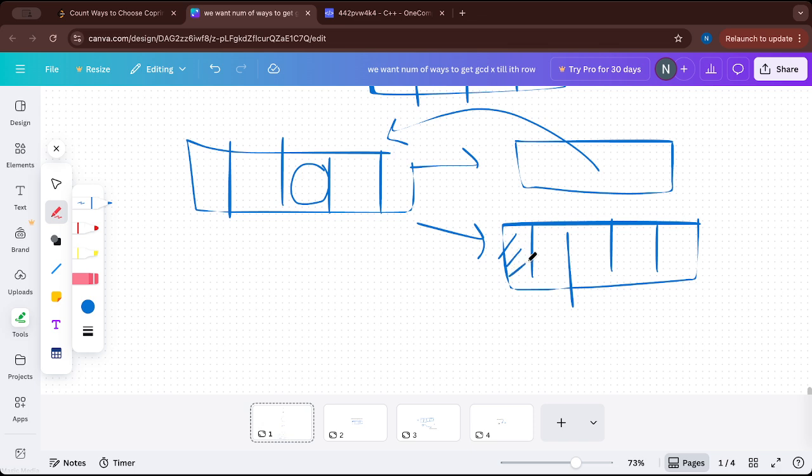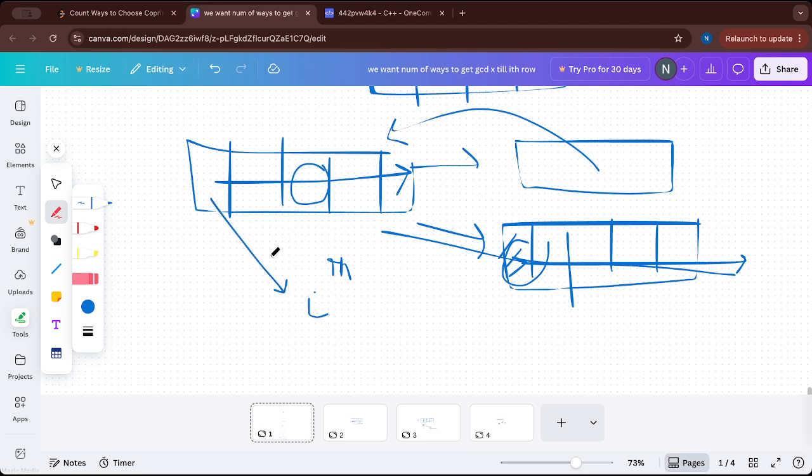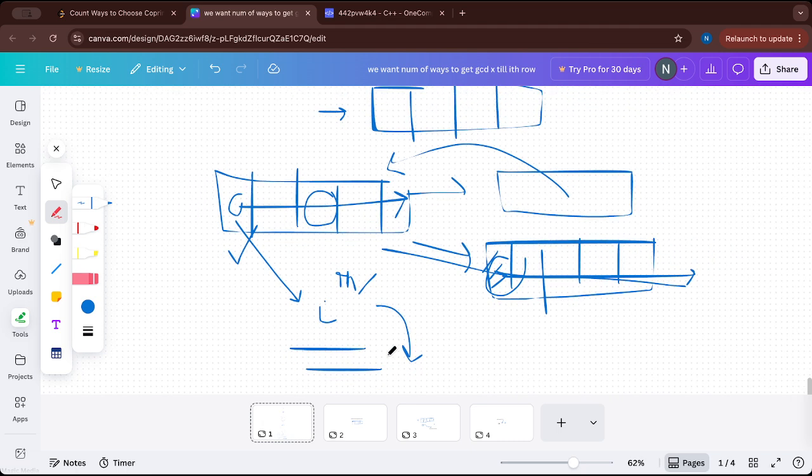If we have this value, then we already have the number of ways to get that GCD. So we can traverse all the GCDs from 1 to 150, and then we can try to utilize the present value. We will traverse all these values also, and for a present value for the ith index in the jth row, we will try to utilize this value with this number of ways to get the ultimate GCD. So we will simply take the GCD of this and the GCD of this value, and we will get a new GCD. And what is that new GCD?